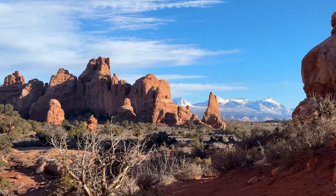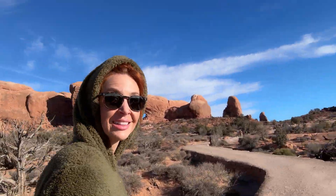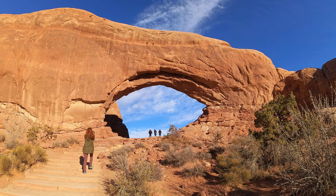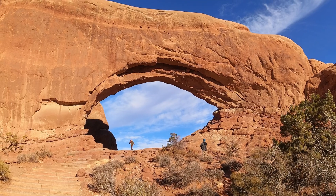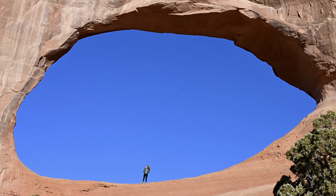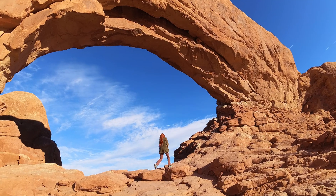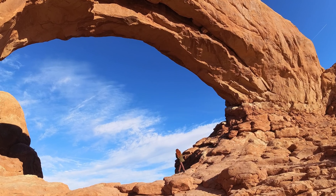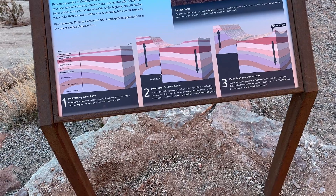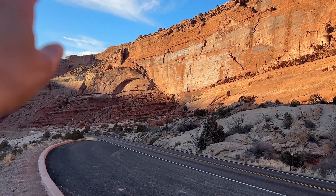Let's go into a little bit of detail about how the park formed. The entire park is actually sitting on top of a giant salt bed, and it's pretty much responsible for everything you see. The salt was deposited in the Colorado Plateau around 300 million years ago, and the water eventually evaporated leaving the salt behind. Then over millions of years sand and debris particles started to fill in the plateau through wind, rain, and other tributaries, eventually compressing into rocks and forming almost a mile-thick layer. Salt under pressure is not very stable — the weight of this enormous layer of rock eventually caused the salt layer to shift and liquefy. This pushed rocks over other rocks, creating domes, and then whole sections fell down into the giant cavities it created. If that wasn't enough, giant deep faults made this surface area even more unstable, and you can actually see the visible displacement at the visitor center in Moab of 2,500 feet.